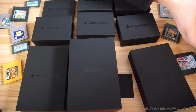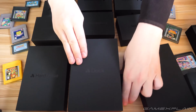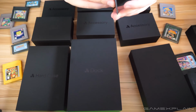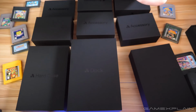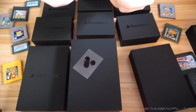Let's go and check out the other accessories in the meantime. Hopefully we won't get everything confused. Okay, next up is the dock, which I think, oh, actually, hold on. I'm sorry. There may be something else here. These might be like little instructions, I believe. Oh, nope, it's a little analog sticker. Look at that. So, oh, wait, no, there is more. There is more, everyone. Here we go.